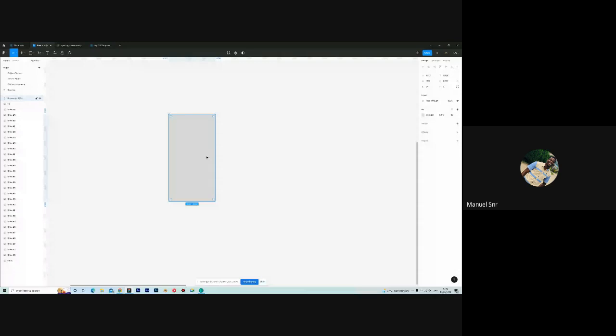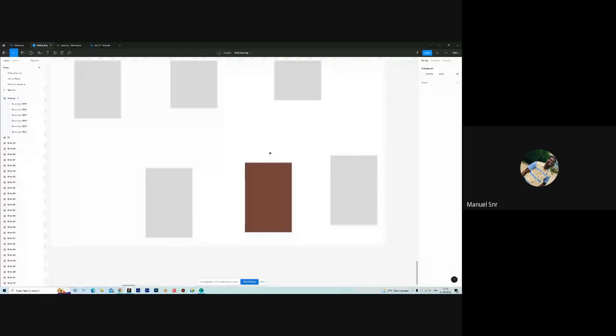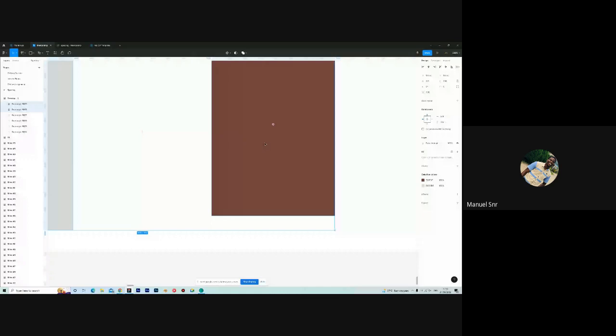But another way to do it, the faster way, is selecting both of them. Click on the first one, hold down your shift key, click on the second one, right? Now when you do this, something will come out. You see this pink circle. You see it here also. Now just click on it and drag it to swap it with the one you want to swap with.